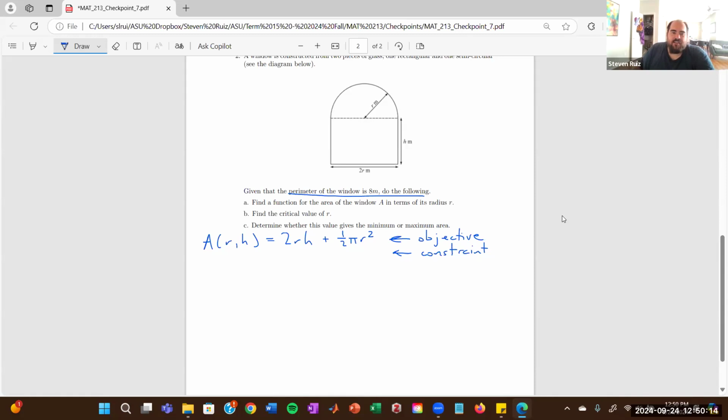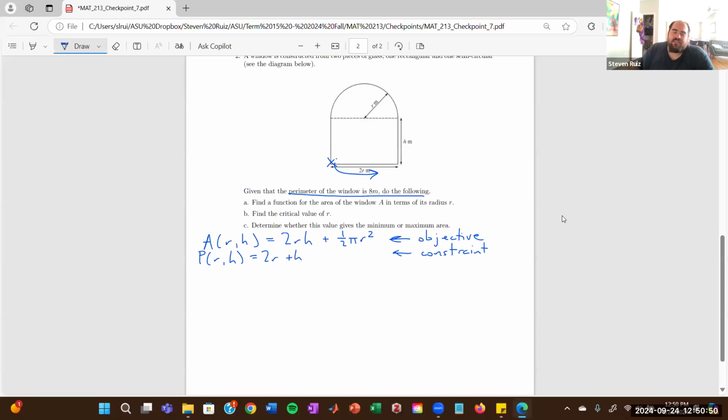So let's look at that. How do I find the perimeter? What does perimeter mean? Perimeter is basically the distance around the outside of some geometrical shape. So let's just start from this point here and go in this counterclockwise direction. However you choose to organize it is fine, as long as you get everything. So the length of this side is going to be 2r. And then going upward, that's h.